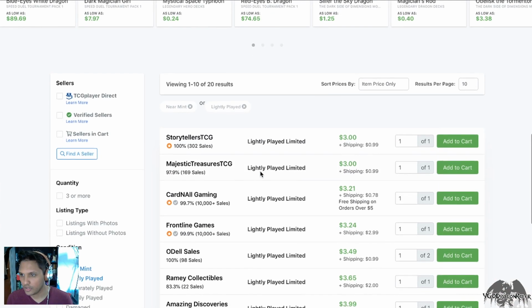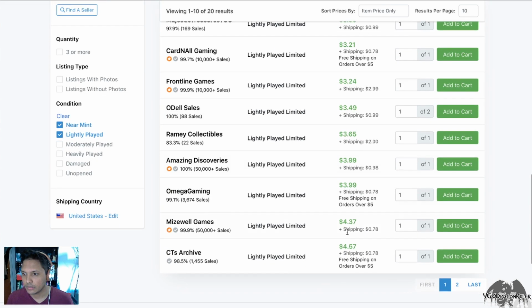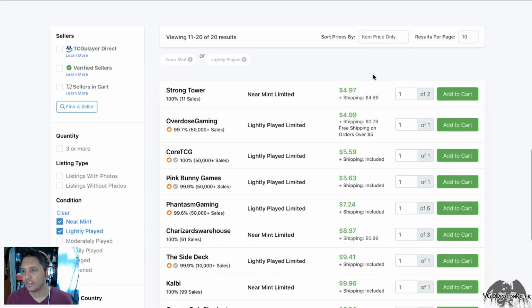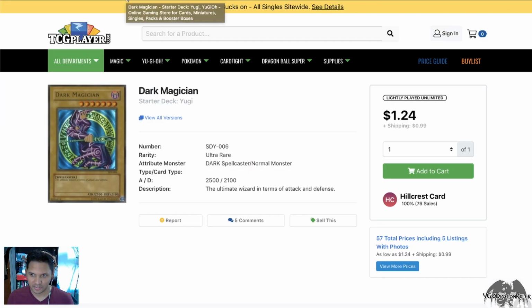We have about 20 of these on the market. Lightly playeds are about $3. Near mints are about $5. Well, 10. They're about $10. Near mints are about $10. Yeah. BPT Dark Magician. Whatever we're gonna call that art version.